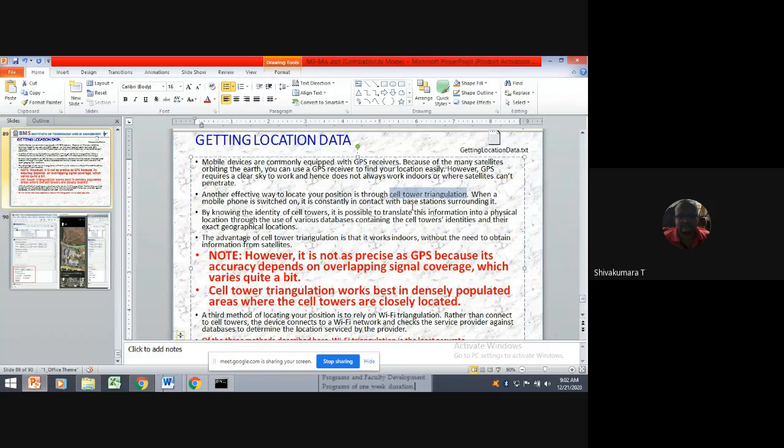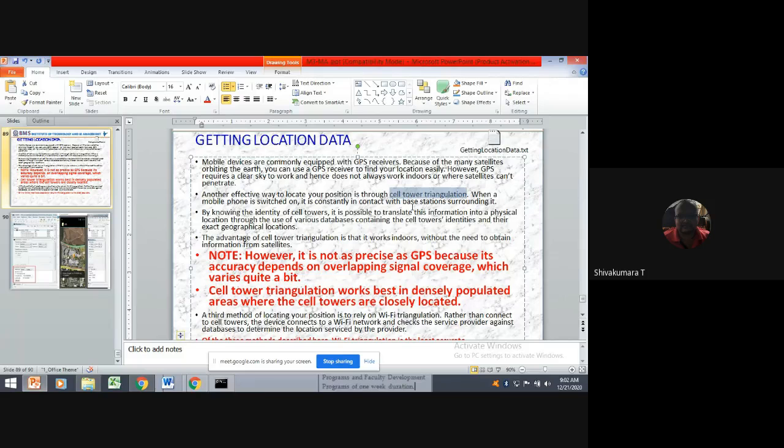Based on that, it tries to get the location data through cell tower triangulation. That's another way of getting the location data.